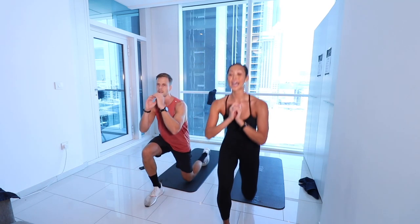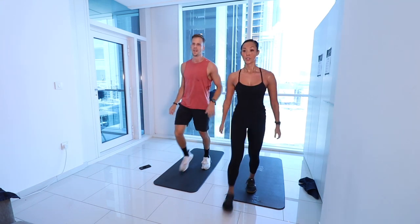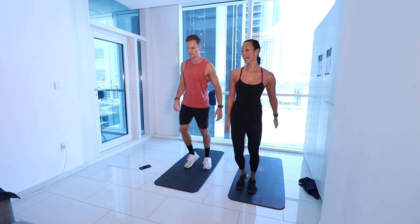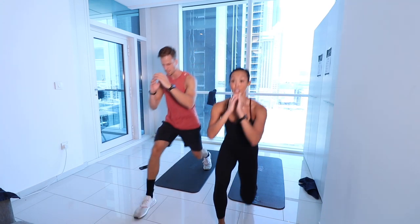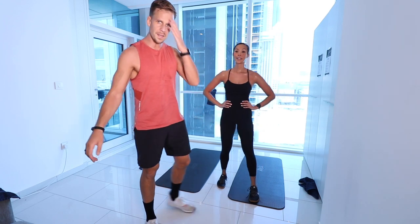Get all the way down, guys. Try and get the back leg to touch the floor, or as close as you can to touching the floor. If you want to make it a little bit easier, just don't go as deep on this one. Come on, guys, work till the end. Five, four, three, two, one. Stop. And you got the lefty, and the left leg's going to work on the next one.